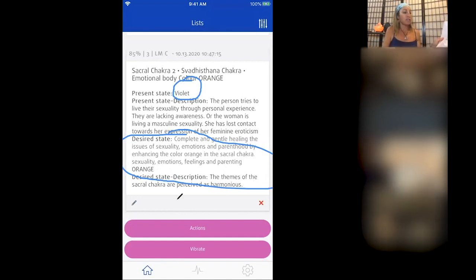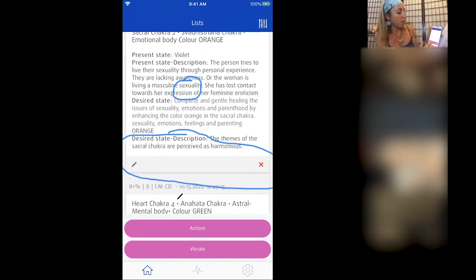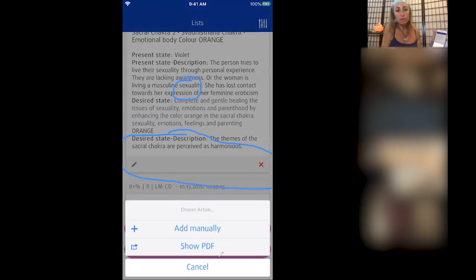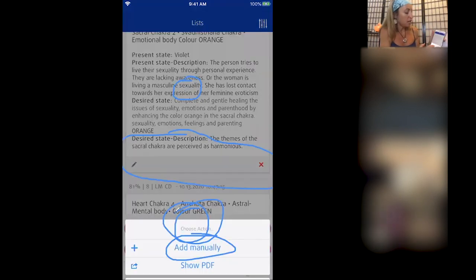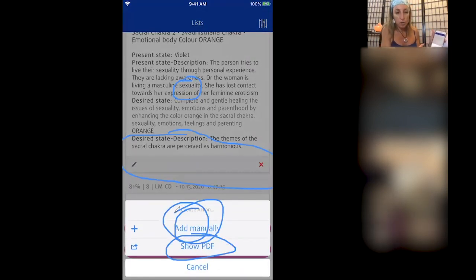So at this point, you can go down. I forgot, I wanted to show you this actions. You can show this PDF right here. Let me hit cancel. If you click on actions right here, then your two choices are show PDF and add manually. If you show the PDF, you're going to be able to email all this information as a PDF, just like we did before.